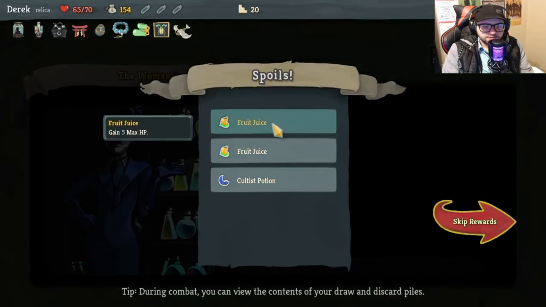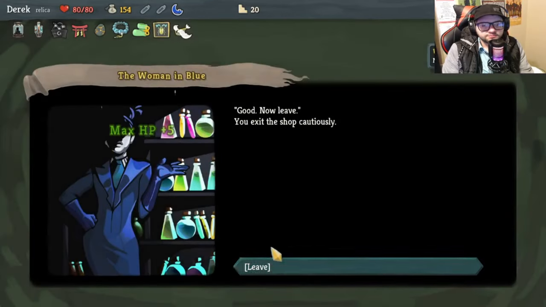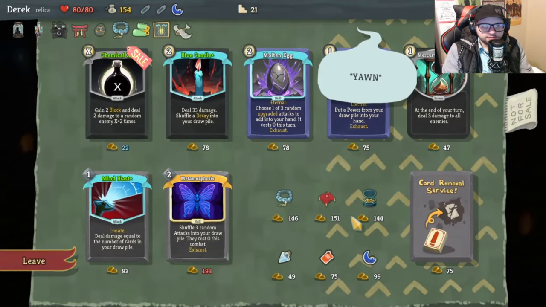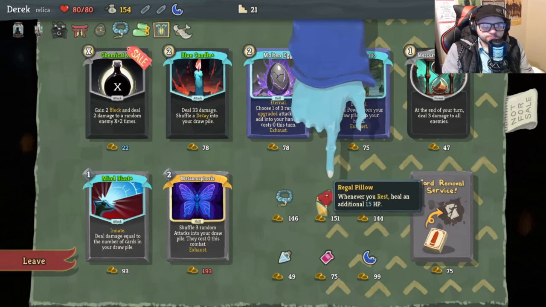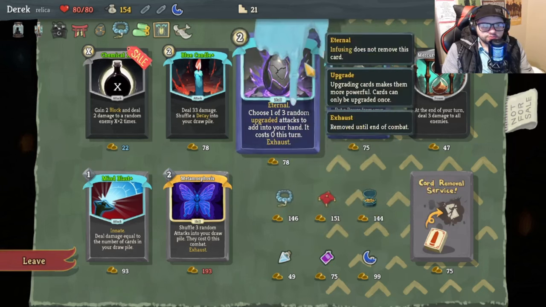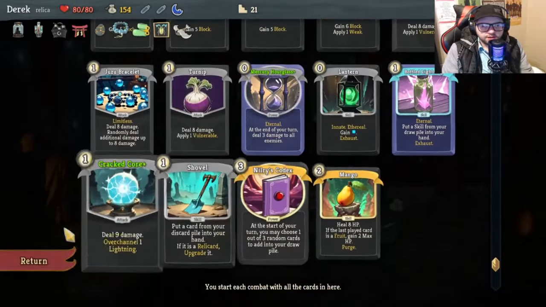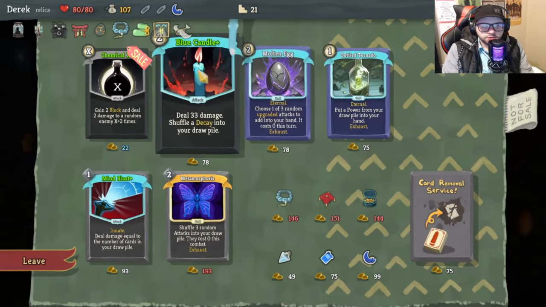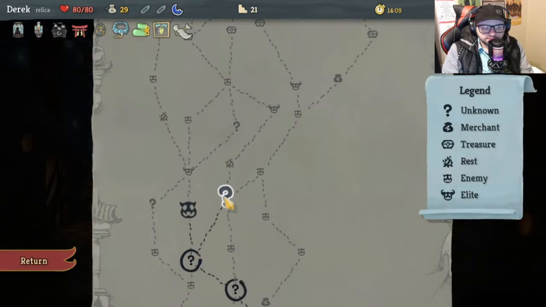Alright, so let's get some potions. Let's go gain 5 max HP. That's some good stuff, dude. I lucked out on that one. Okay. I already have that, though. Oof. Okay, let me see what I have. I have lightning, crack core, shovel, mercury hourglass. Okay, so there's mercury hourglass. I'm gonna get the molten egg just in case I happen to run across one.